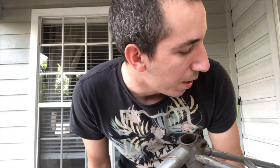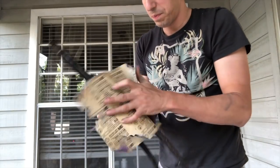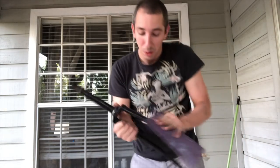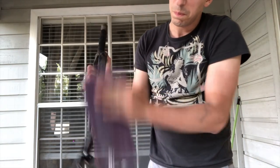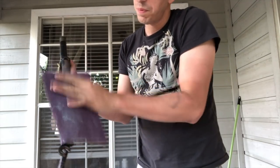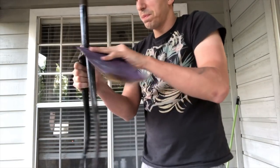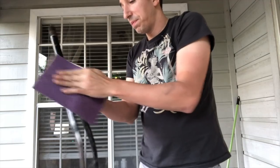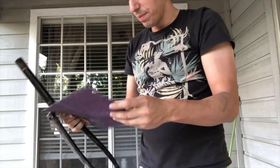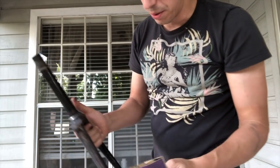And let's do the fork now. This is 60 grit here.